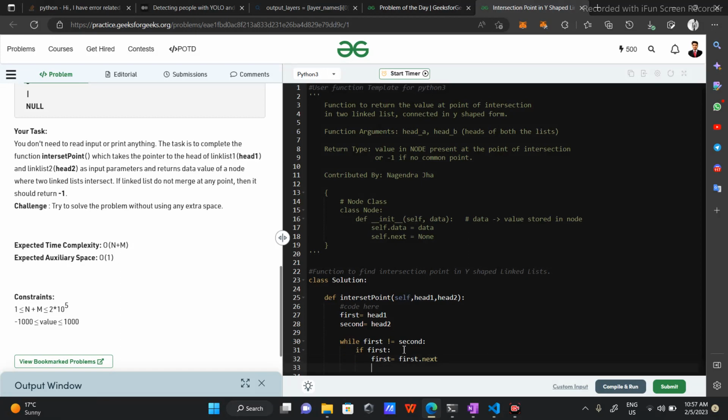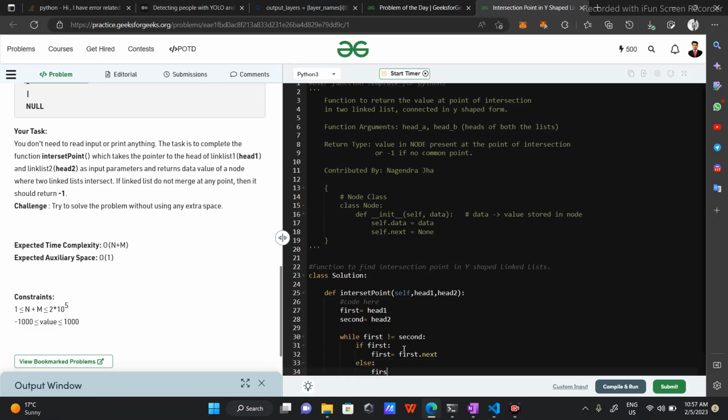Great. But if there is no first, I mean, I have reached the none part, what I will do? Else, first equals head 2.